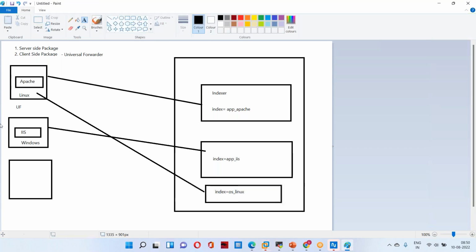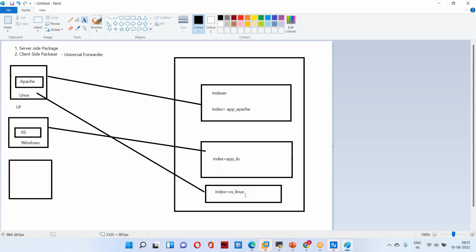Basically, we can have this universal forwarder installed on your client machines, and based on the configuration you specify, you can ship the logs to any index. It is not mandatory that if I'm having one universal forwarder, I have to send all the logs of that machine to only one indexer. We can send them to anything.